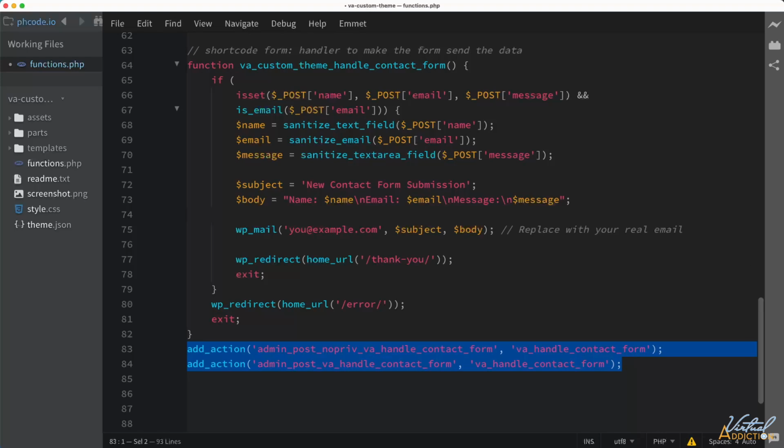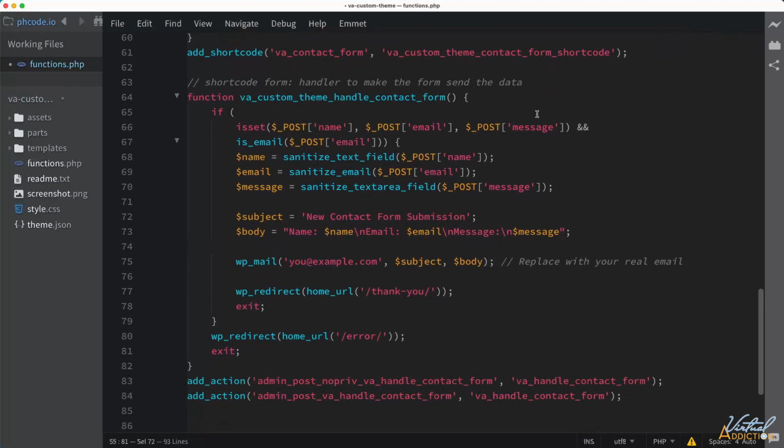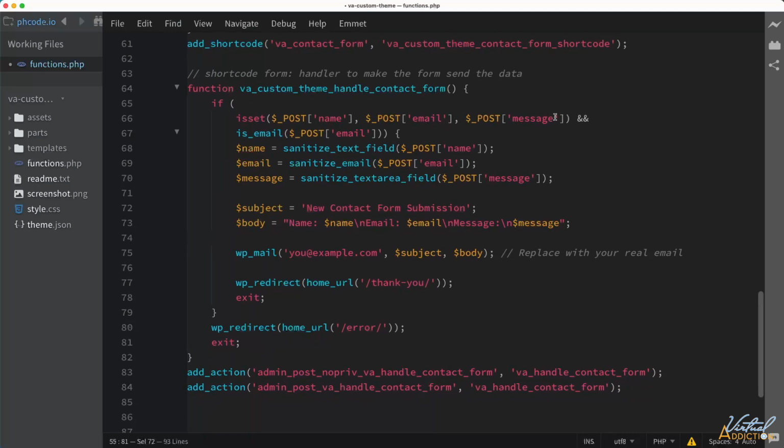These lines register your form handler function, va_handle_contact_form, and we're telling it to be executed when WordPress receives a POST request from a form where we have our hidden input HTML element. This basically is going to tell WordPress what function to run when a form is submitted using this particular action name.